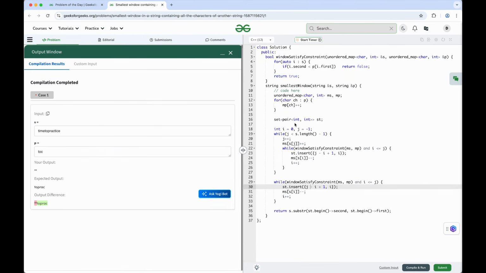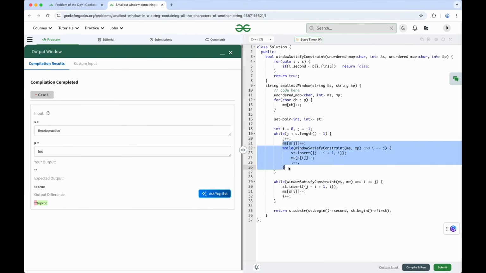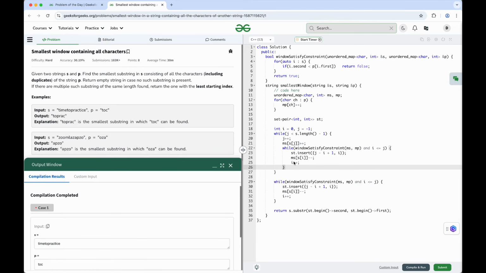Hmm. Okay. Okay, plus. What is wrong here?